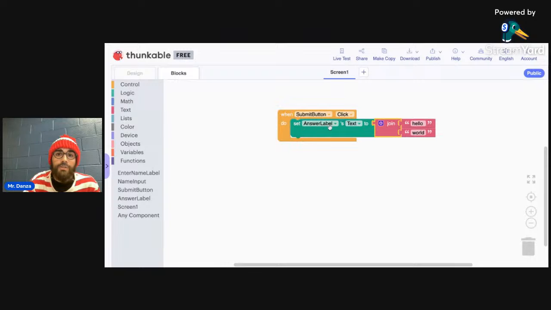So set answer label's text to, instead of lowercase hello, I'm going to make it hello space. And you see where it says world right here? I'm going to drag this. And you see this trash can down at the bottom? I'm going to drag it and drop it right in that trash can.